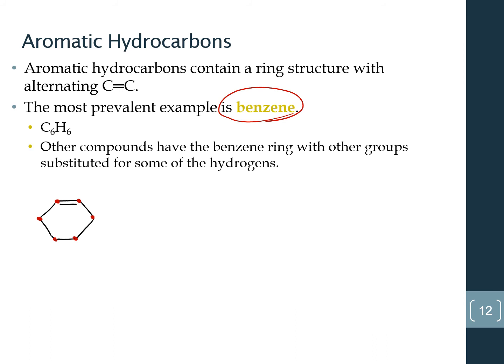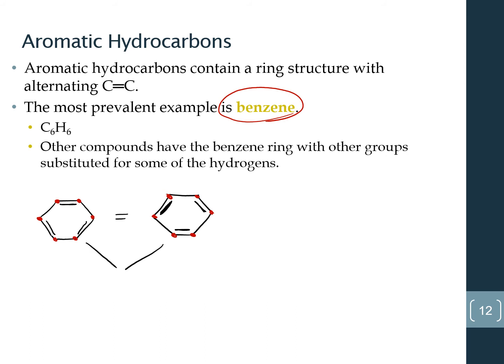So I have my first double bond right there, single, double. That's exactly the same as, I'm still going to put your red dots for the carbons, they're exactly the same. If you start with your double bond right here, alternating double bonds, the next one will be single, double. They represent the same thing. It's just that the double bonds are between different carbons, but they're the same.